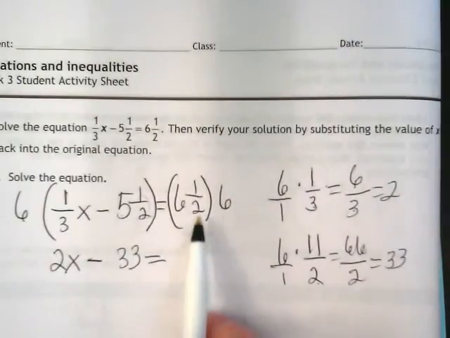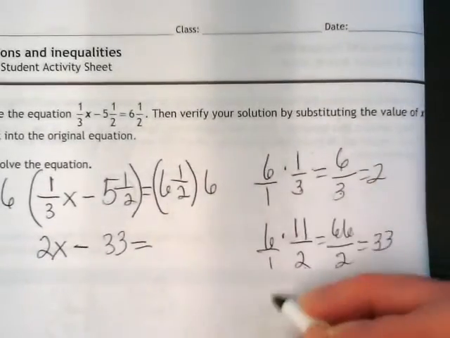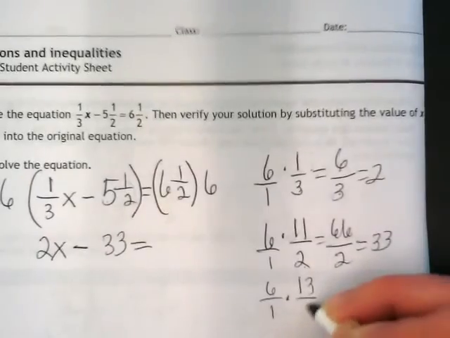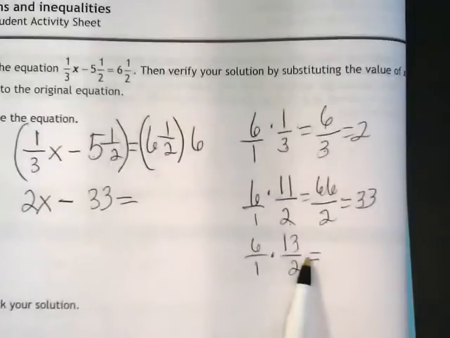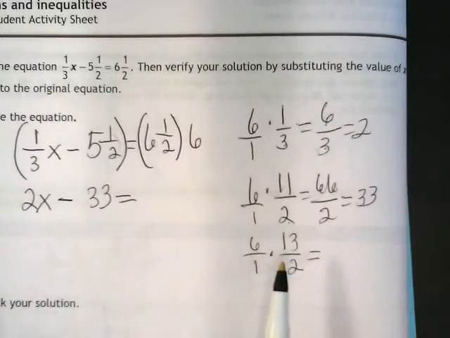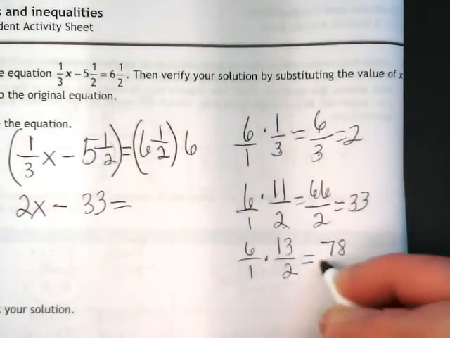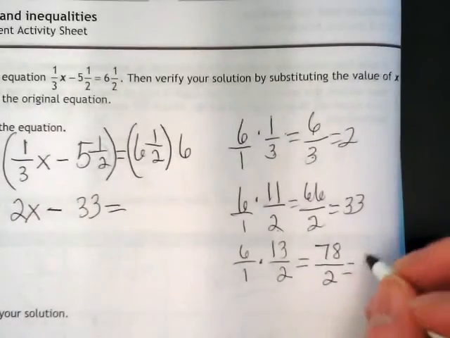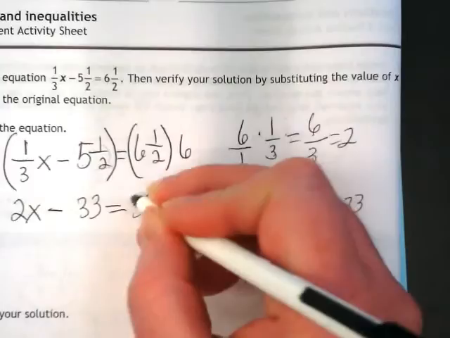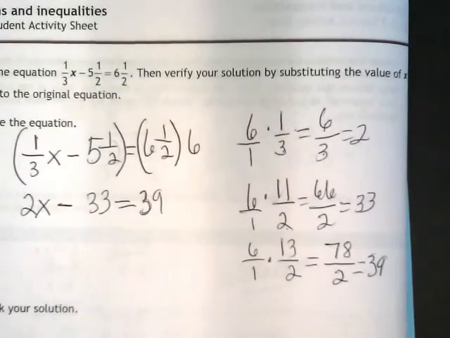Is equal to, we have to do the same thing here. What's 2 times 6? Twelve. Plus 1 is 13. So now I have 6 over 1 times 13 over 2. This is partly why you guys have your calculators. What is 6 times 13? Seventy-eight over 2. So I'm going to divide 78 by 2 and I get 39. I've rewritten that equation. It's got some big numbers in it now, right? I've got 2x minus 33 and 39, but there's no more fractions.